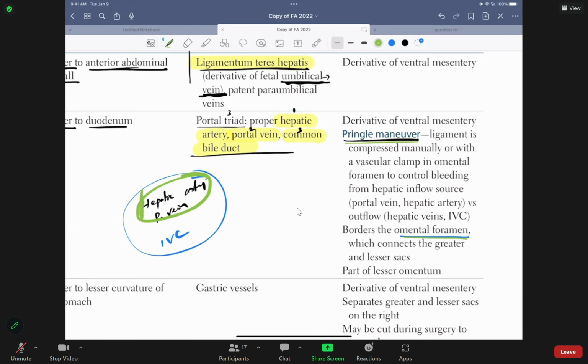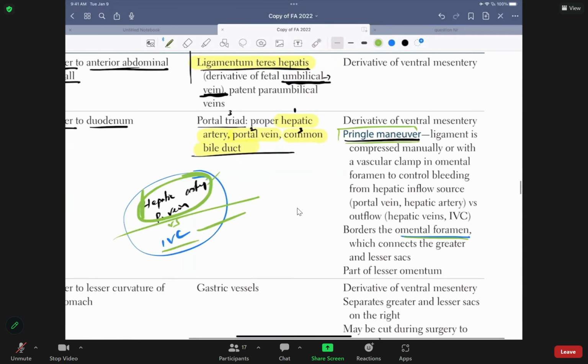As soon as I put the finger, if the bleeding stops, they are bleeding from either hepatic artery or portal vein. If I put the finger and they are still bleeding, that means they are bleeding from IVC. Because why? When I put the finger, I'm compressing only hepatic artery and portal vein. I'm not compressing IVC. Is that clear, folks? Now, that process, the Pringle maneuver, is to differentiate whether you are bleeding from hepatic artery or portal vein versus IVC. Is that clear, folks? That's the only way to differentiate. Now, I know you might have a question, how do we differentiate hepatic artery versus portal vein within that structure, right? I'll come to that.